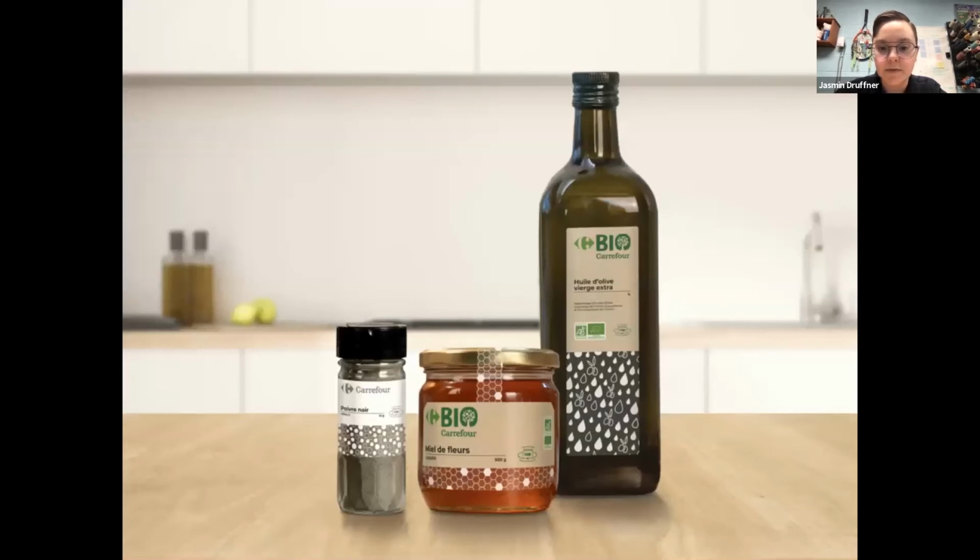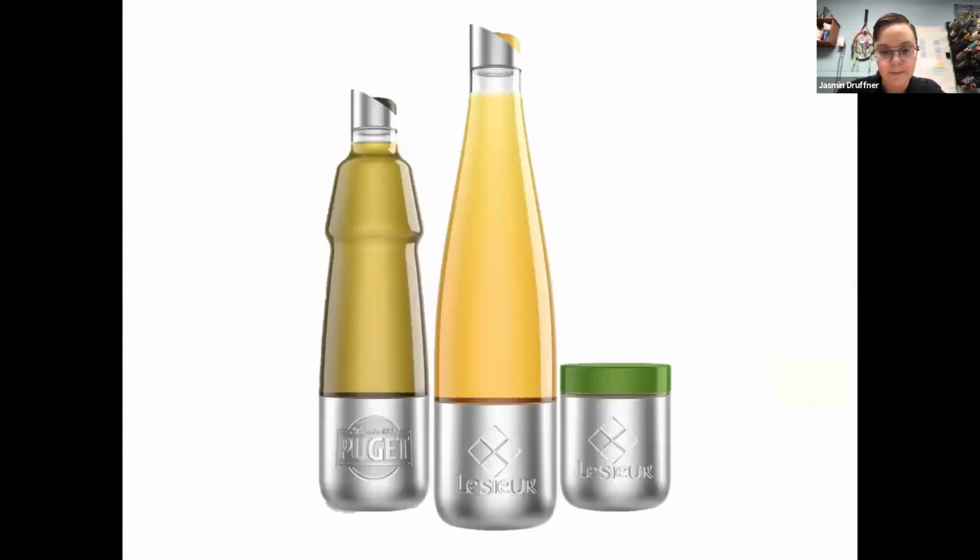Here you can see some of the private label containers that we have in France Life today. So these are stock packagings that are using wash-off labels. And what I mean by that, these are labels that are used every cycle. So they come off in a cleaning cycle, which is really great because you can use that same container for many different SKUs. So again, modularity and universal packaging.